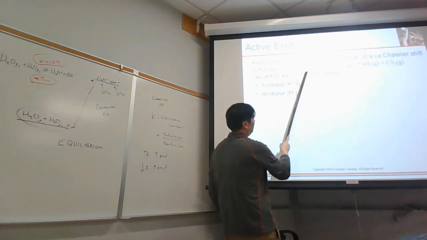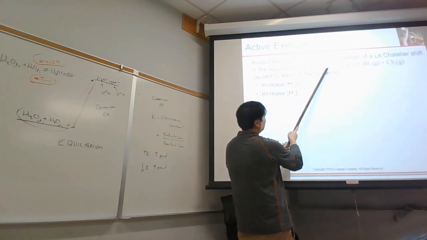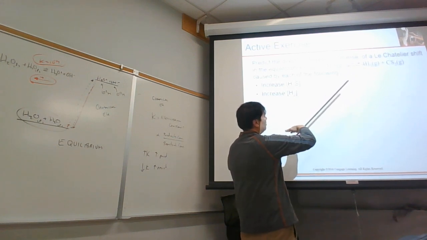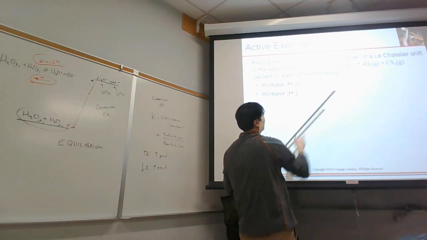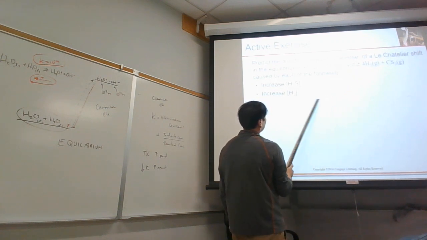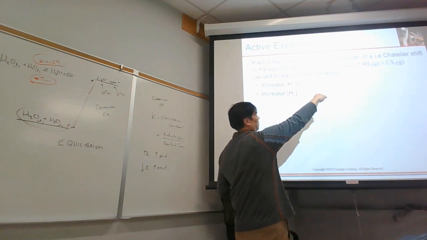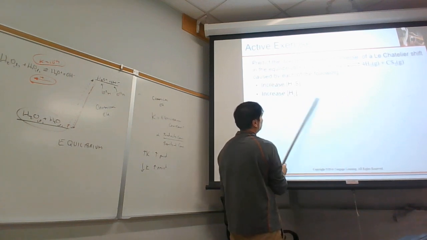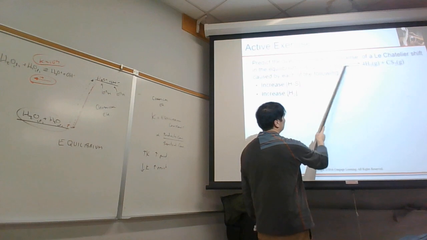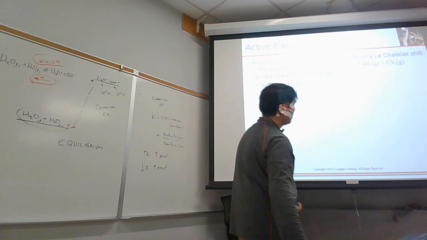Once this has been established, we might add more H2S. If we add more H2S, we are adding more reactant and increasing the population down here. That means more molecules will make it to the top. In other words, that's going to shift this to the right, if it's uphill. If we increase H2, that's product. So if we increase the population of product, it's going to shift it left. We call these shifts Le Chatelier shifts. If we increase the concentration of the reactant, it shifts to the right. If we increase the concentration of the products, it shifts to the left.